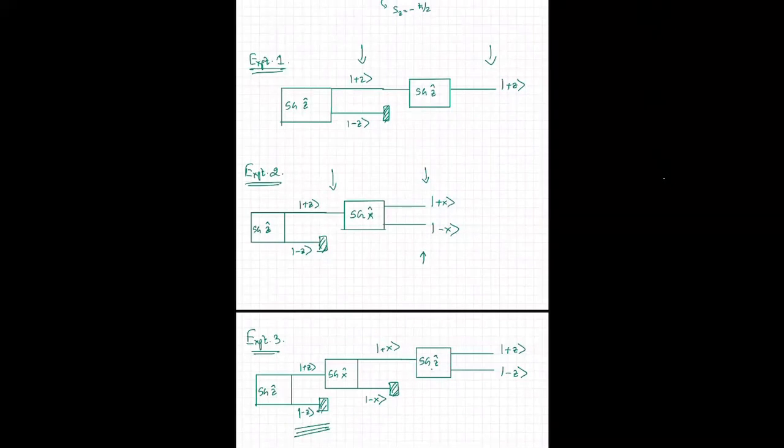If I feed it through a Stern-Gerlach experiment in the X direction, like I do in experiment number 2, I get two beams, one with Sx equal to plus h bar over 2 and one with Sx equal to minus h bar over 2. So the experiment itself is designed to split the beam into two, one with spin plus h bar over 2 and one with spin minus h bar over 2 in whatever direction you want. The direction you choose by aligning the magnets along the Z direction, Y direction, or X direction.